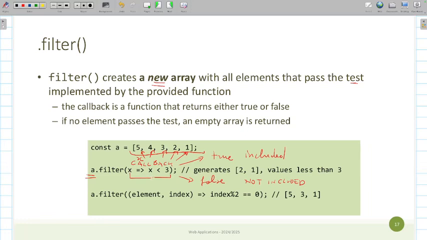If the test is X lower than 3, 5 does not pass the test, 4 does not pass the test, 3 does not pass the test, 2 and 1 pass the test. And so the new array is made of 2 and 1. It returns a new array with 2 and 1.